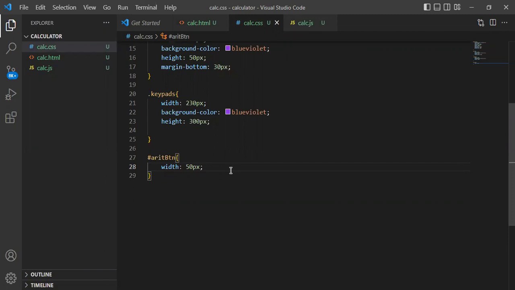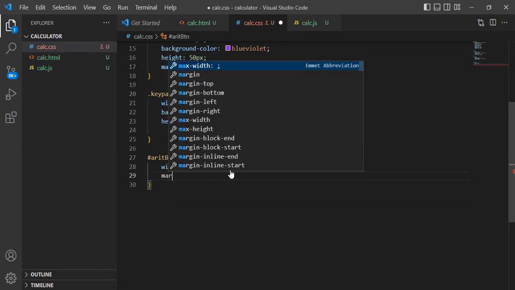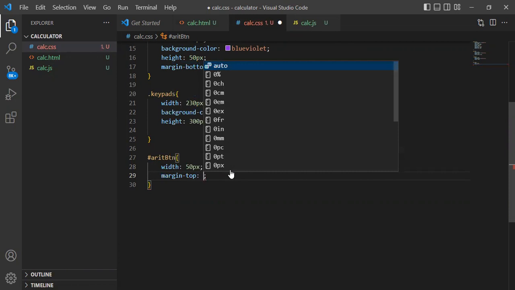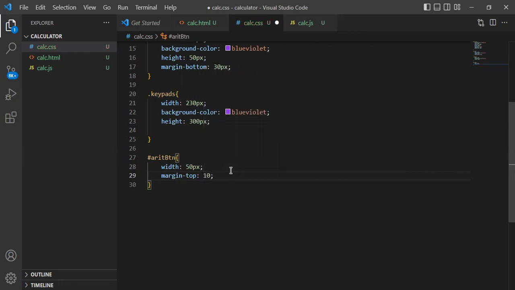Monachi, what are we going to do? You press enter, then you write margin top, sorry, margin top. Then it depends on the value. Okay, let's go with 10. So let's go back and check, right? Let's go back. Share, check.